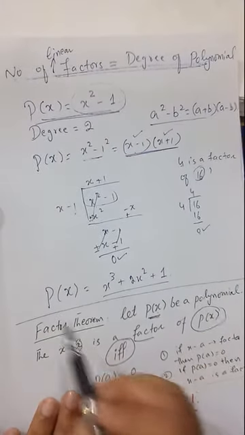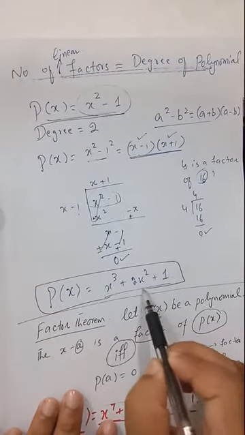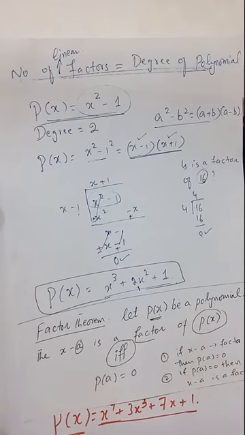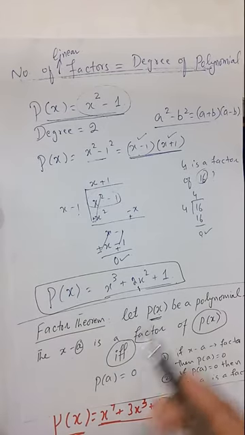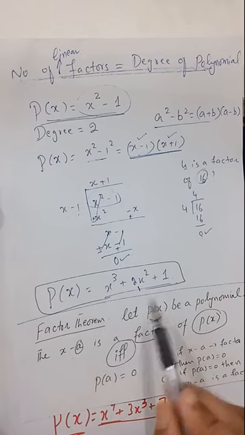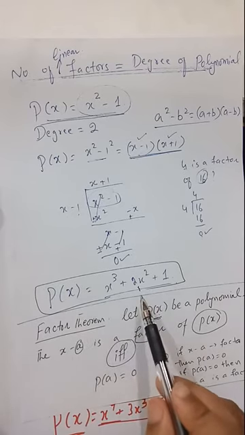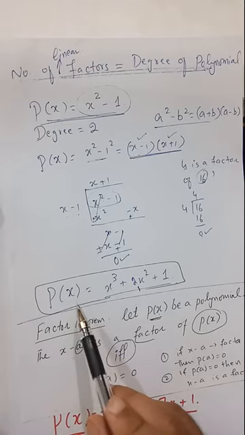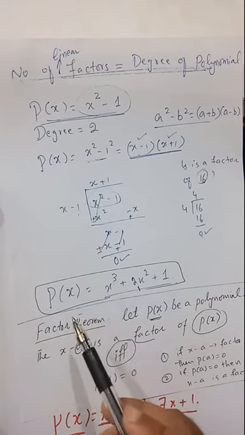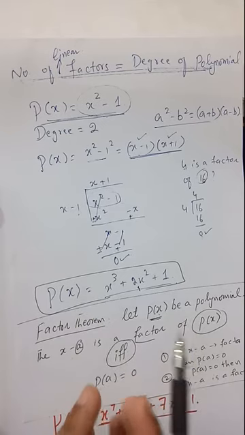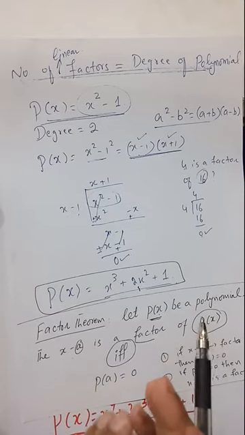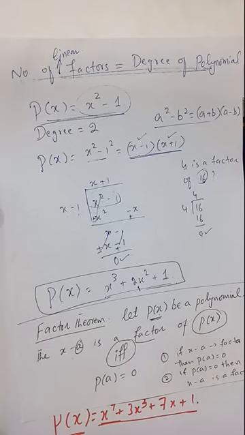So how can I use this factor theorem to find the linear factor of this polynomial? You will think of a number on which this polynomial gives 0. So you will put plus 1 and then check whether on 1 the polynomial gives 0 or not. Then you will put plus 1, minus 1, minus 2, minus 3, plus 2, plus 3, and you will see that on a value where you get 0, x minus that value will be your linear factor.